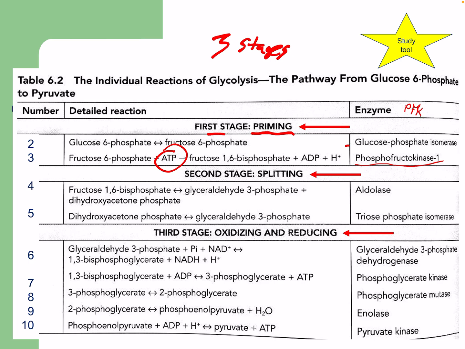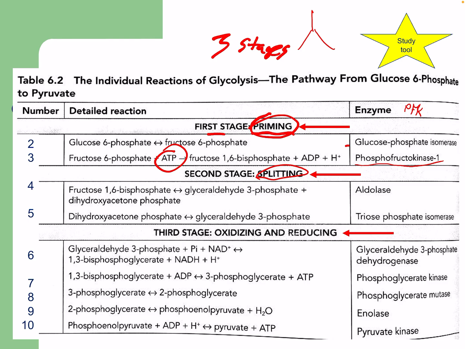The second stage is the splitting stage. So you can kind of get where we're coming. So priming is kind of like, we're putting energy in. You see the ATP goes in. The splitting stage is when we go from that glucose to the splitting. So the glucose is now split. So here we can see we'll see later that we get our dihydroxyacetone phosphate as well as our glyceraldehyde 3-phosphate.